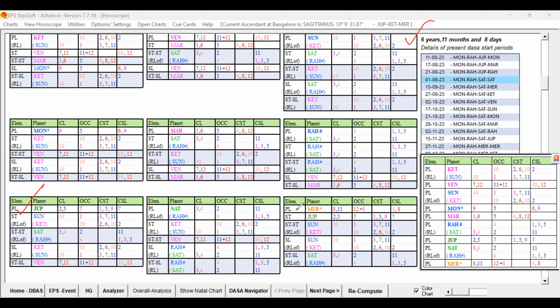Mercury, whose source level is weak but all other levels are good. Saturn's star level is okay, and the second level is weak. But for Rahu, the last level is weak. Now, which planet is comparatively better than all the others, Mercury or Sun only? Because Jupiter Bhukti, Mercury Antara or Sun Antara, we can take. Out of them, which is better?